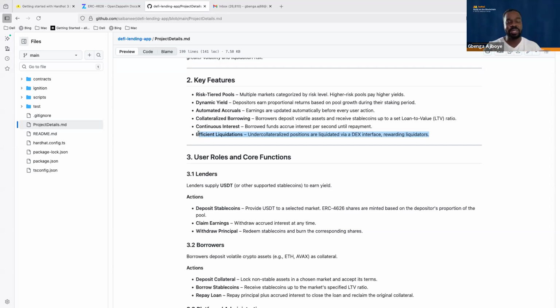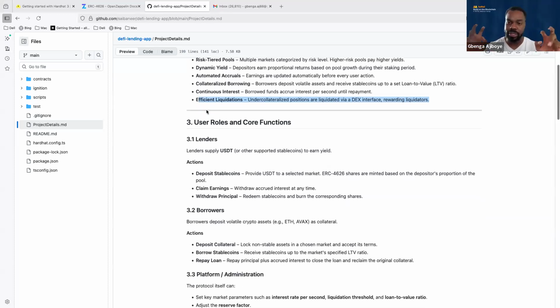That means you also benefit when the loan goes bad, which is a win-win for everybody. It incentivizes the lenders to provide capital, and it incentivizes the borrowers to not allow their loans to go bad. Because if they go bad, it's a lot of money to be made for the lender, so we'll use that to attract, in quotes, people to the platform, hypothetically. So let's look at lenders.